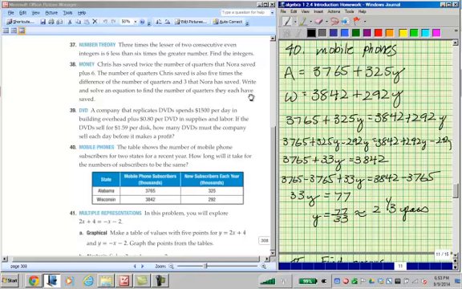So Alabama starts out with 3,765 mobile phone subscribers in thousands. So they got 3 million something, 3,765,000. And each year they add 325,000. Okay? Now Wisconsin has started out with 3,800.